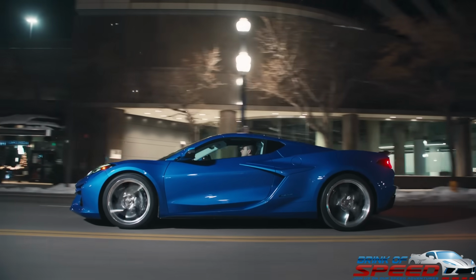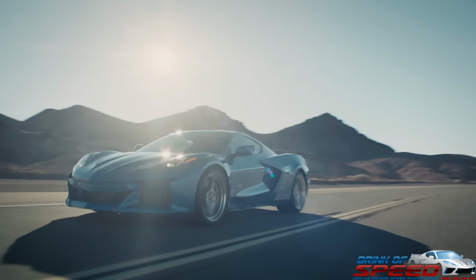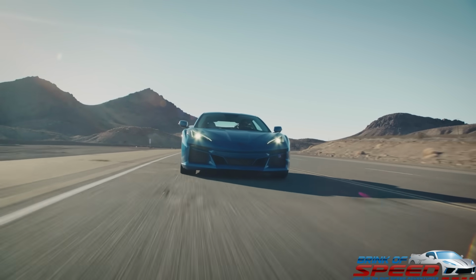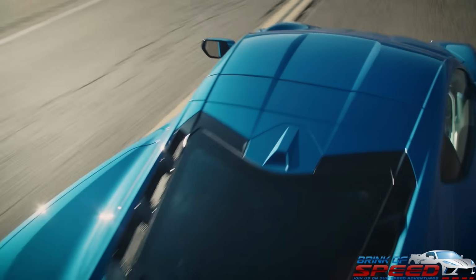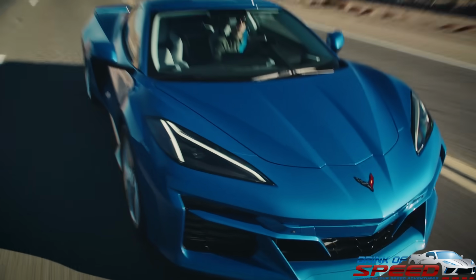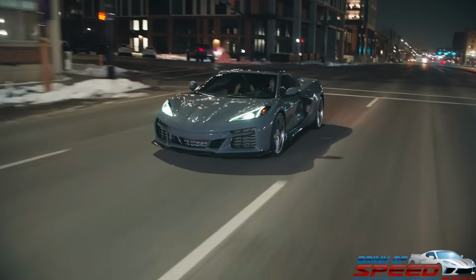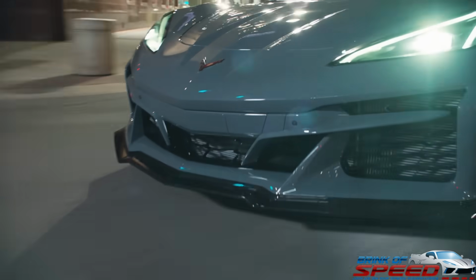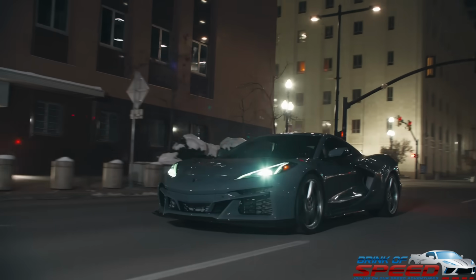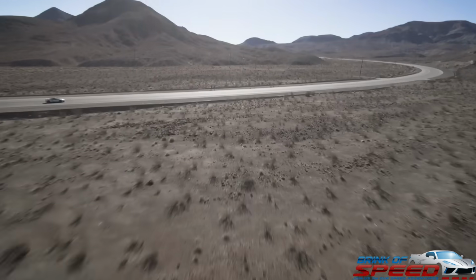All right, now what do we know about the hybrids? The E-Ray is going to allow you to go about 45 miles an hour without turning on the rear engine. So just with the motor alone, you can go about 45. These cars look like they may be going right around that speed and you hear zero noise. There's no way possible for even a Z06 to drive by you and have zero noise. It's impossible. So I believe that what we're looking at here is definitely a hybrid ZR1, and they have it in the hybrid mode, they have it in tour mode, whatever you want to call it, where it is using only the front motor to go past this car.